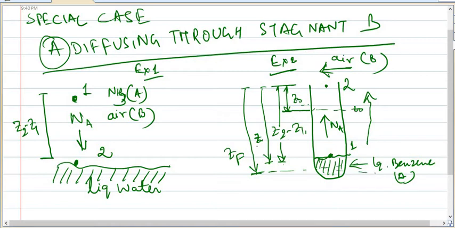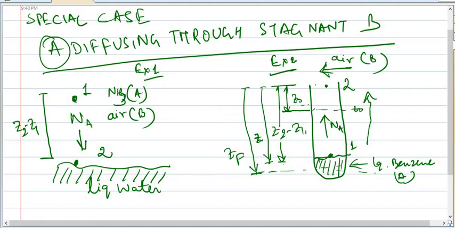So in this case where liquid benzene is evaporating into bulk, A is diffusing into non-diffusing or stagnant B. In these cases, diffusion of A to stagnant or non-diffusing B at steady state often occurs. In this case, one boundary at the end of the diffusion path is impermeable to components, so they cannot pass through. So these are two examples as we see here. Another example can also be seen.